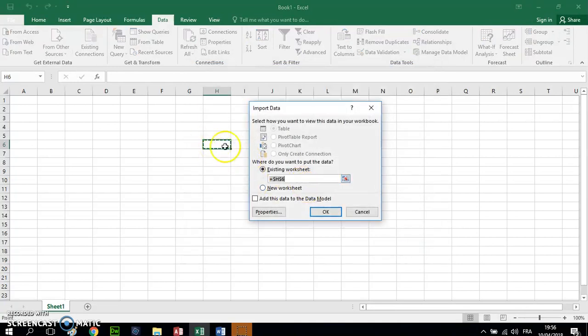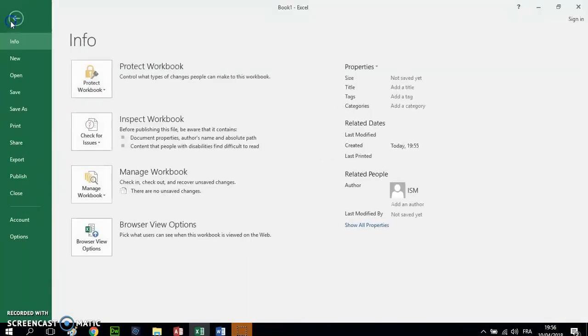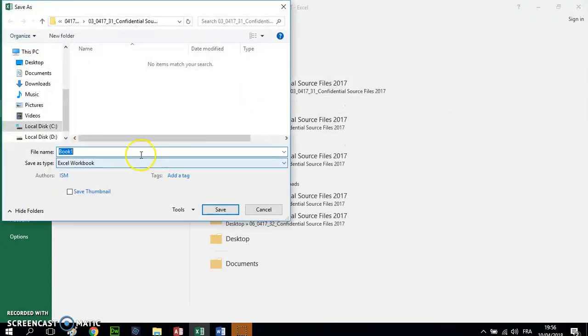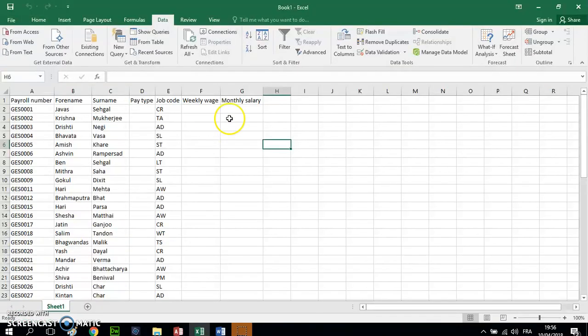Now, wherever your cell was highlighted is where your text will appear. If you want it to be up in cell A1, you need to make sure that that's where your cell is highlighted when you insert your data. Otherwise, my data would have started here in cell H6. But I can click up in cell A1 and press OK, and there is my first spreadsheet. So I can file and save that onto my workbook, and I'm just going to make sure that that's saved as an Excel workbook for now.